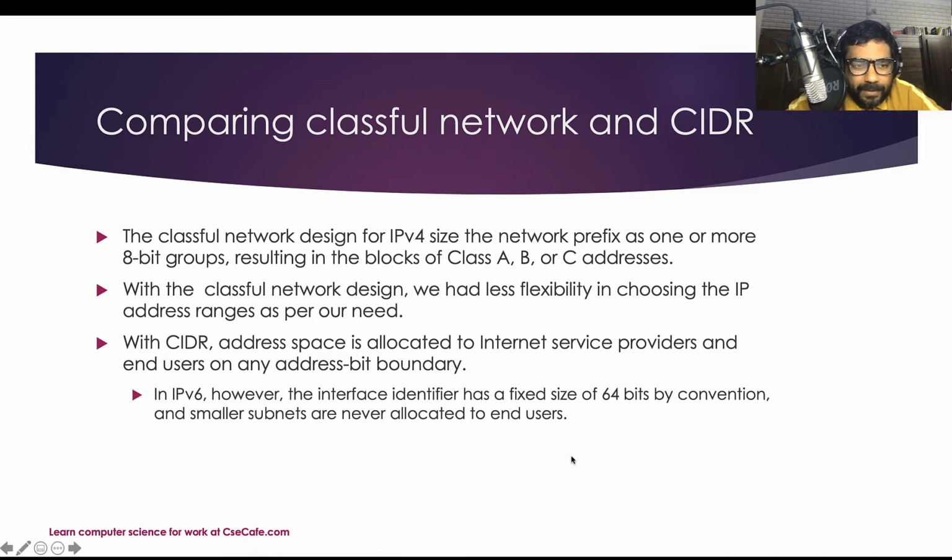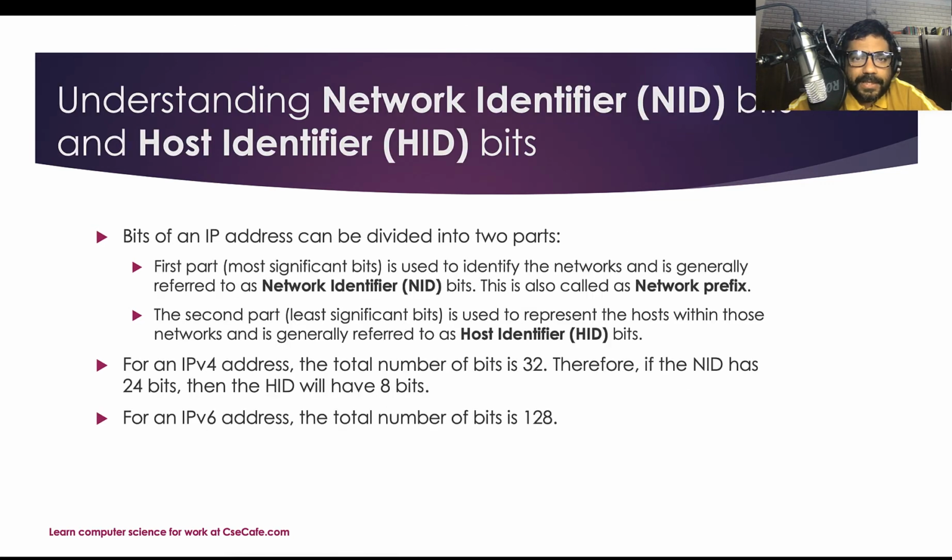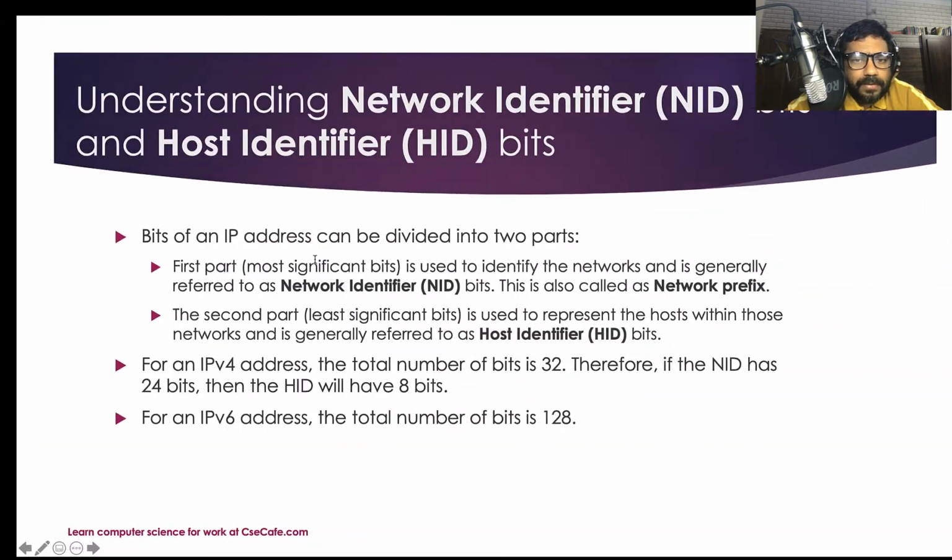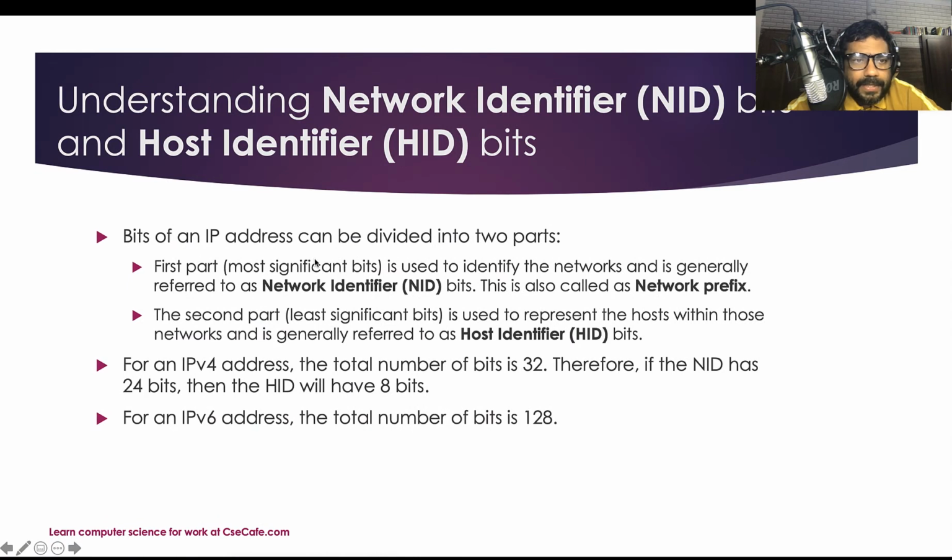IPv6 will have certain limitations. These theory things you can always learn, but the important thing is to understand how we can create subnets using CIDR, and NAD bits and HID bits. Before that, let me check. Okay, there are no doubts. NAD, we understood, is also called the network prefix, and it is the first part, and the second part is the HID bits, which is the host identifier.